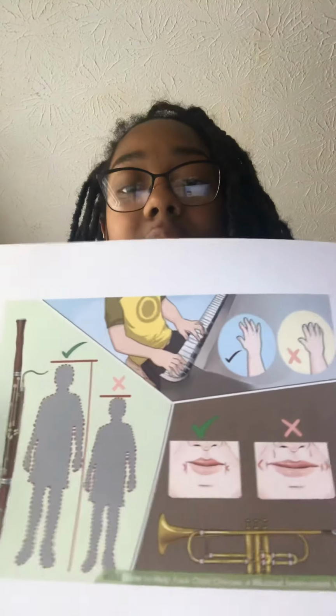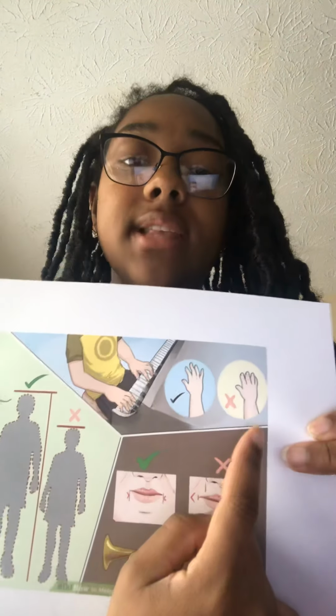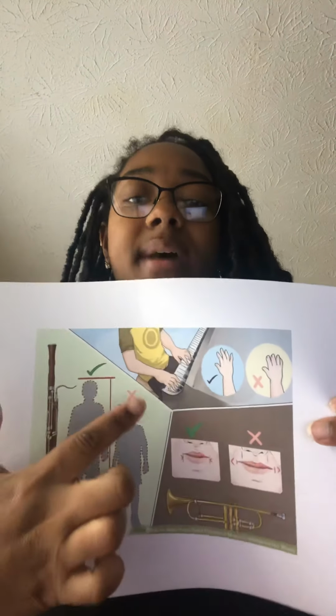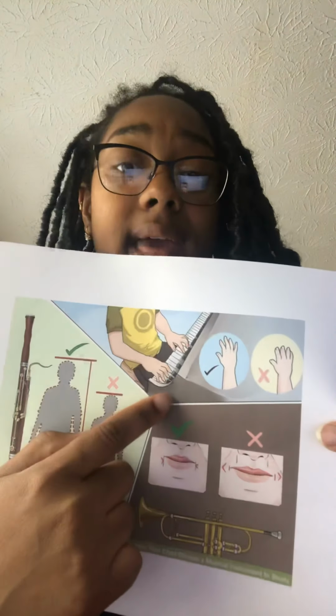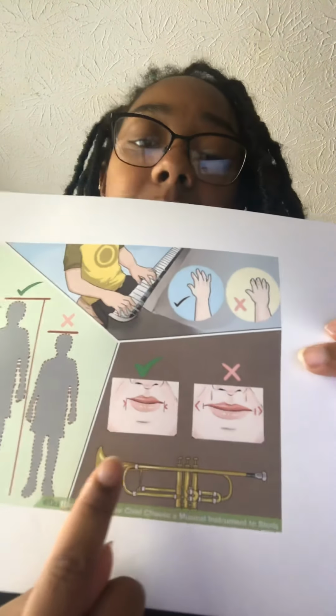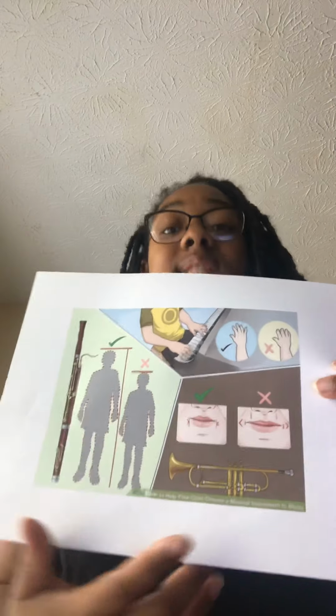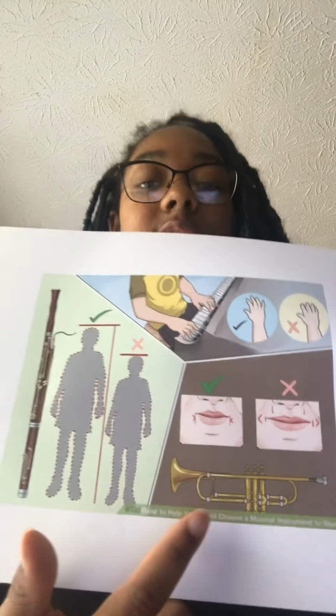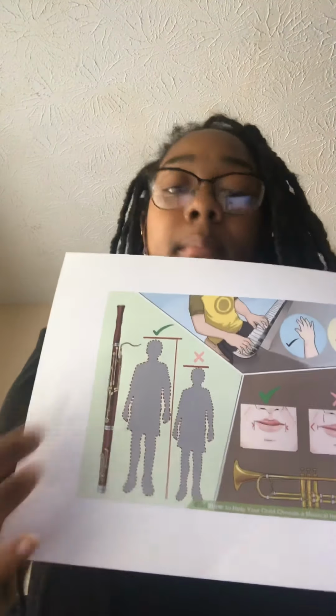All of them are in different categories, but the teacher must decide which instrument would be the best fit for the student depending on their body size, mouth size, airflow, and arm structure. This is a very important detail because students come in different sizes. They're all different. You have different hands, so it might not be the best for stubby fingers to play the piano or percussion instruments. For smaller or wider mouths, you have different ways to play the brass or woodwind instrument. And then you have different heights and different body sizes.